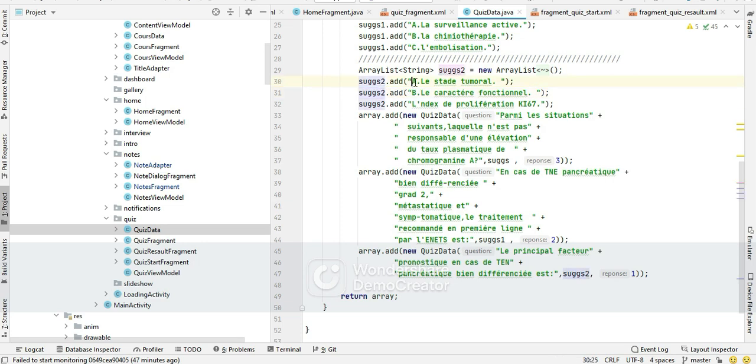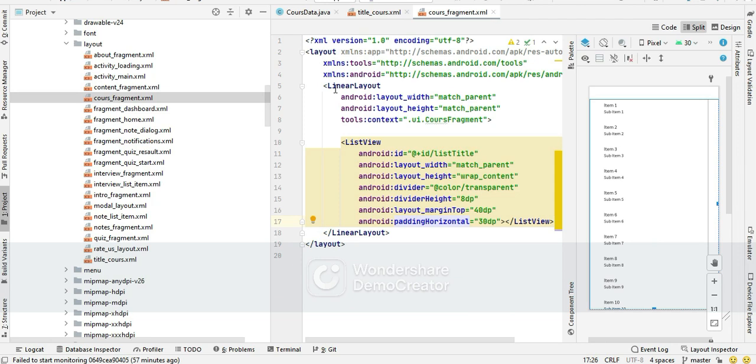Here we have A, B, C, the questions. So these are the different options to choose one of them which is correct. So here I put the right answer. It's 3, number 3.